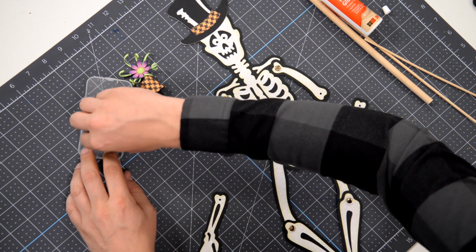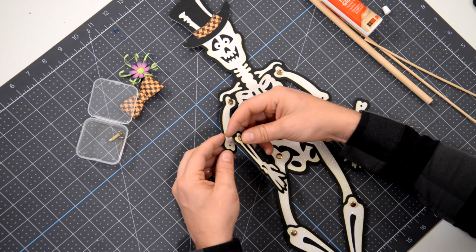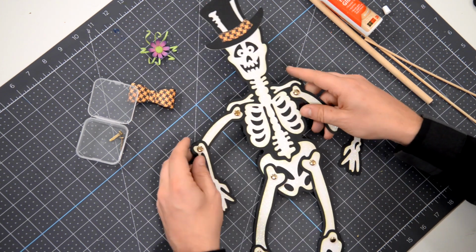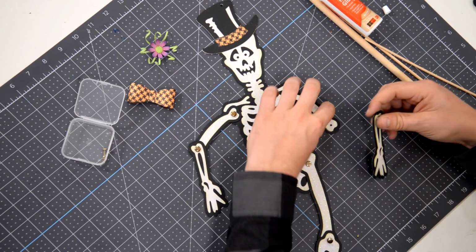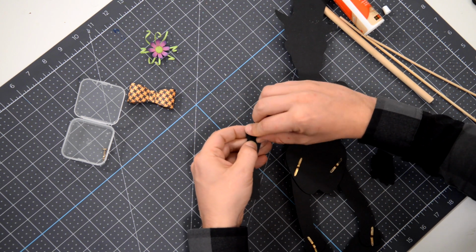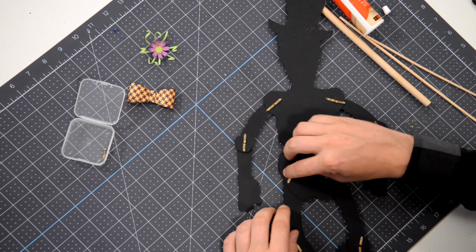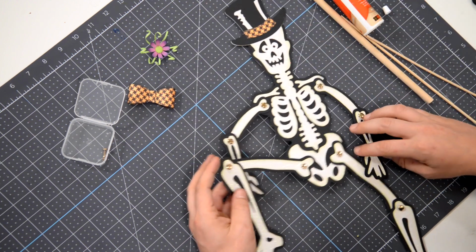Okay, and finally our hands. There we go. And just spread that apart. And the last one. And you want to put those layers on top, not underneath. There we go. Just twist those a little bit so you don't see them from the front. And again, if you're using smaller brads, you probably won't even need to worry about seeing these at all. Okay, but there he is. How cute is that?